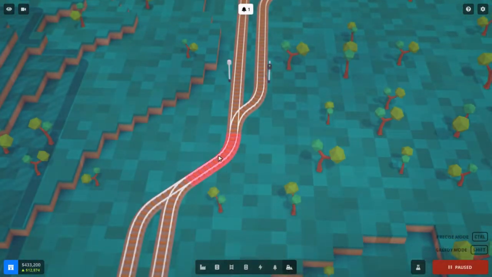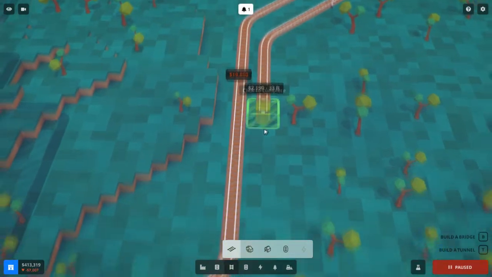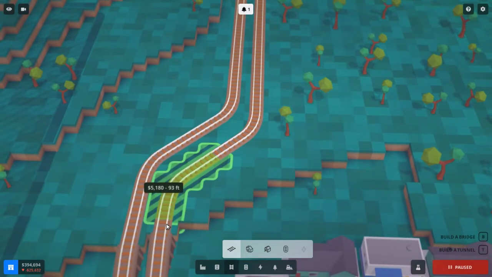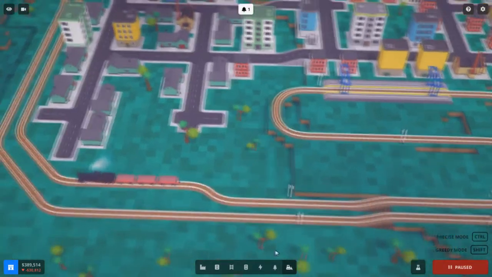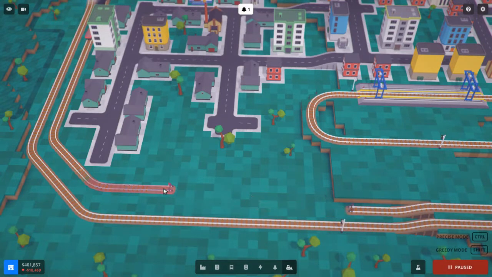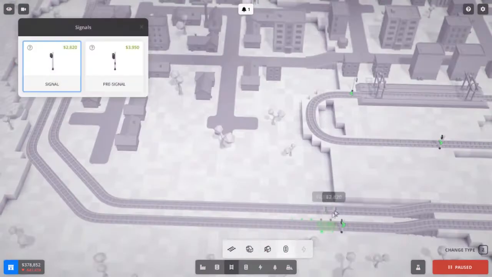Let's pause and do it this way. There we go. Now, put signals in the proper place. Get rid of this, so you don't need it anymore. Delete this back because it just looks horrendous. Perfect. All right, now we need to actually get signals in.